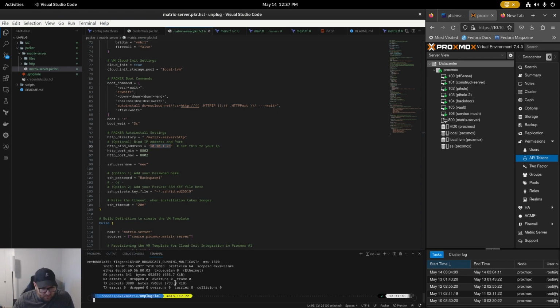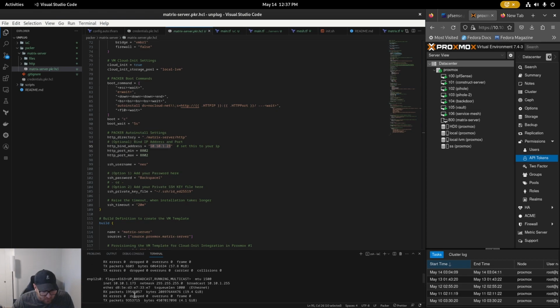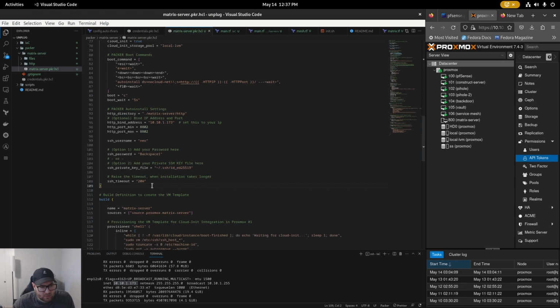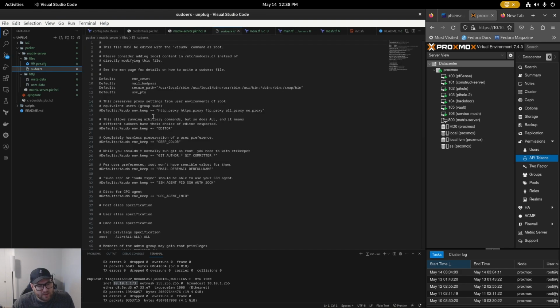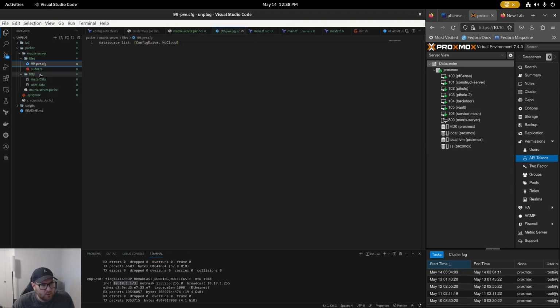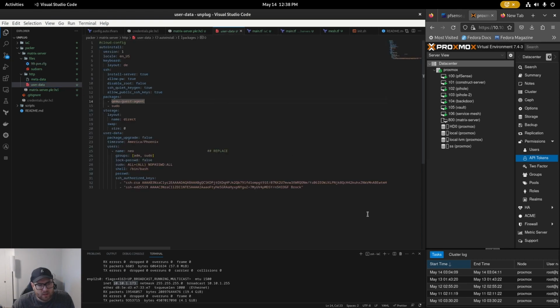So you can just say ifconfig, and then I'm going to update that to 10.10.1.173. Make sure you don't have any of these white spaces. Boom, and then just give it a username, password. You can add your SSH key for it to use authentication on. And then this is just going to install Docker. It's also going to update the sudoers file to allow us to connect with Ansible with no password. And then go to this user data, and this is where you can add your SSH keys.